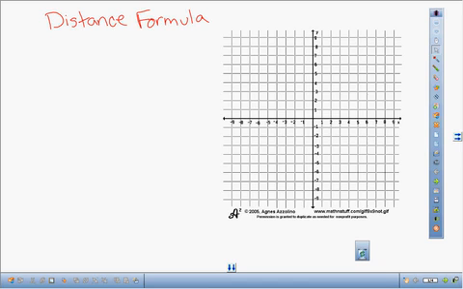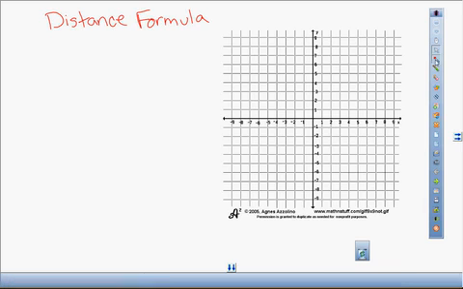Alright, so today we want to start talking about the distance formula and the midpoint formula. Yesterday we studied the Pythagorean theorem. It helped us find the third side of a right triangle, and this kind of builds off of that. Now when we're talking about distance formula, we're talking about the distance between 2 points on the coordinate plane. Any 2 points. It can be any 2 points at all.